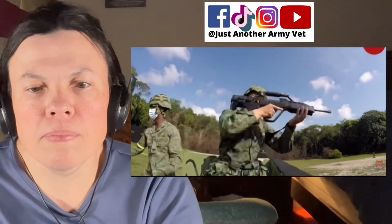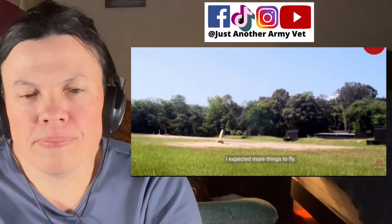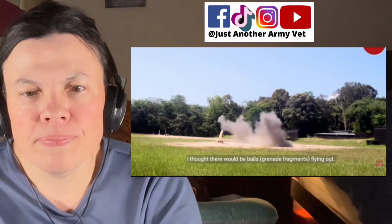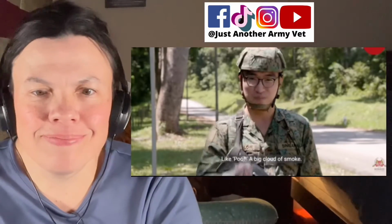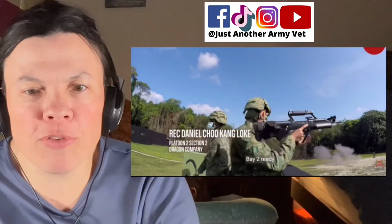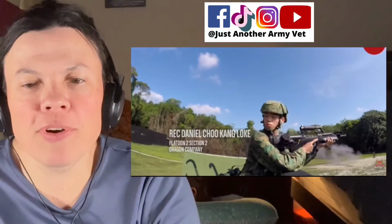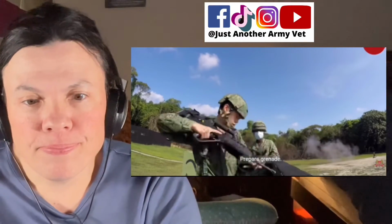Cover. Yeah, the explosion was kind of a reaction. I expected more things to fly. I thought there would be balls flying about, or at least more smoke, like a big cloud of smoke. One thing about doing the grenade range, you never get to see your grenade land because you have to duck behind the barrier. So. Bang.